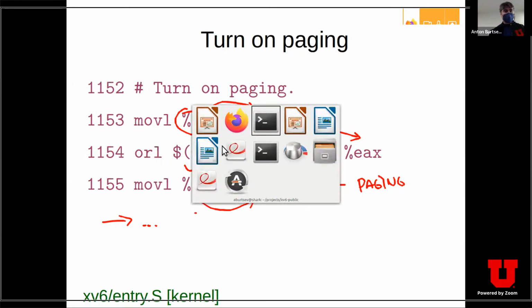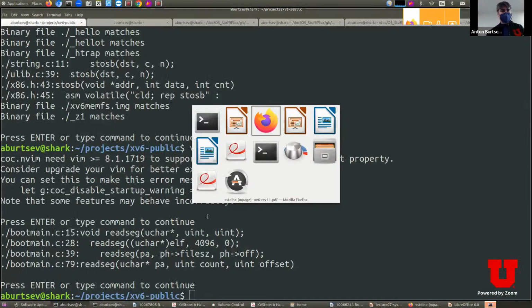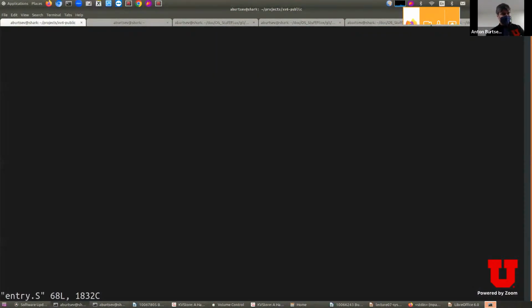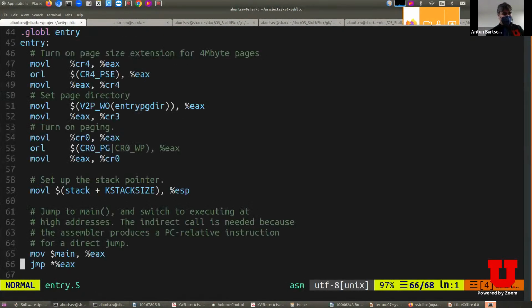So let's double check very quickly. Up here, we will read entry.s, right? This is where we were running. And we say, turn on paging, right? Let me ask you a question.